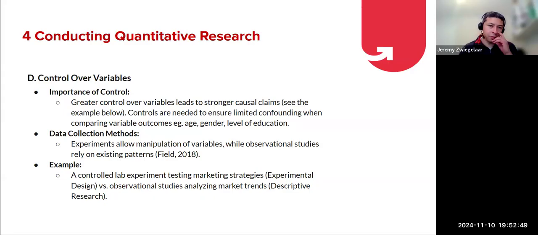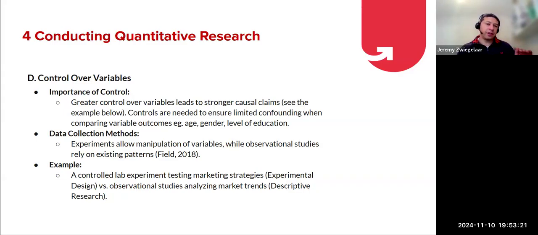Experiments allow for manipulation of variables. So literally, you can manipulate the treatment group, treat them, and test how they've changed over time. But observational studies is literally just, tell us what you have or what you think, and we'll collect that data and then put it all together to explain what's happening. So it's a very different kind of collection method.